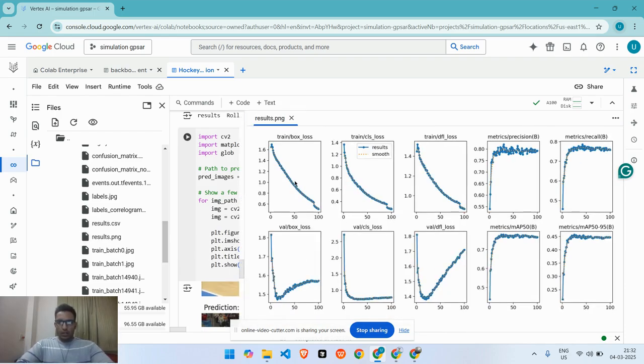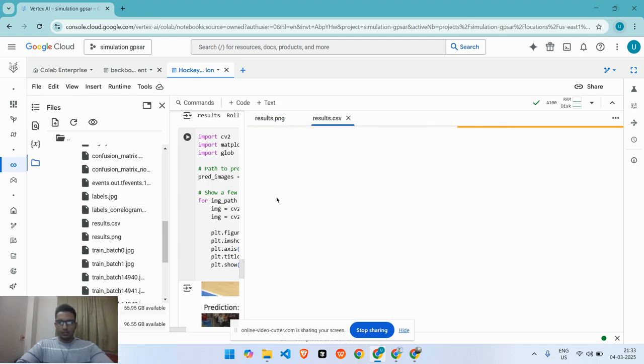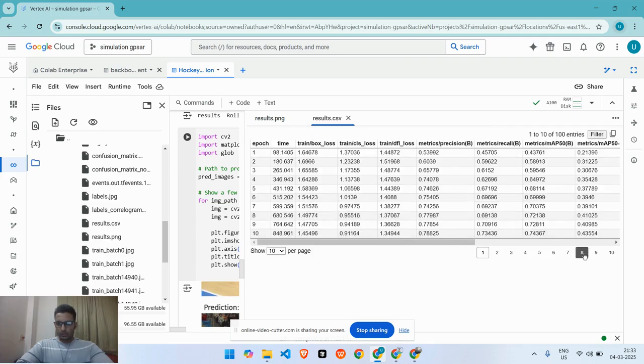Okay, I should have trained for many more epochs, but it's all right. I mean, we are just testing out. So let's look at the CSV file. Let me set the number of rows to 100.